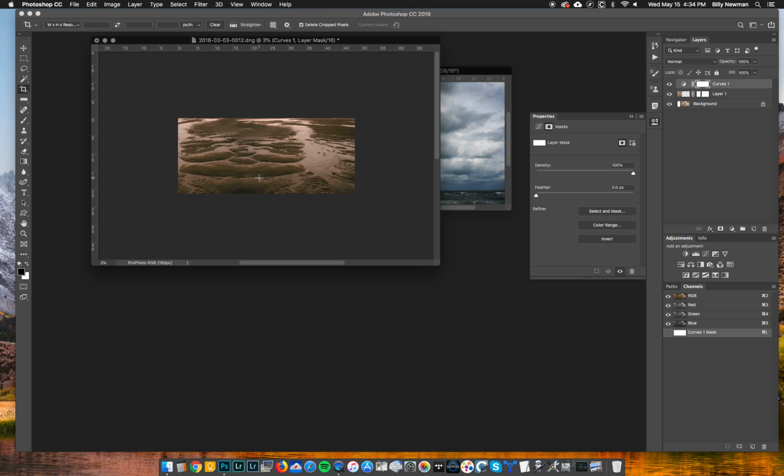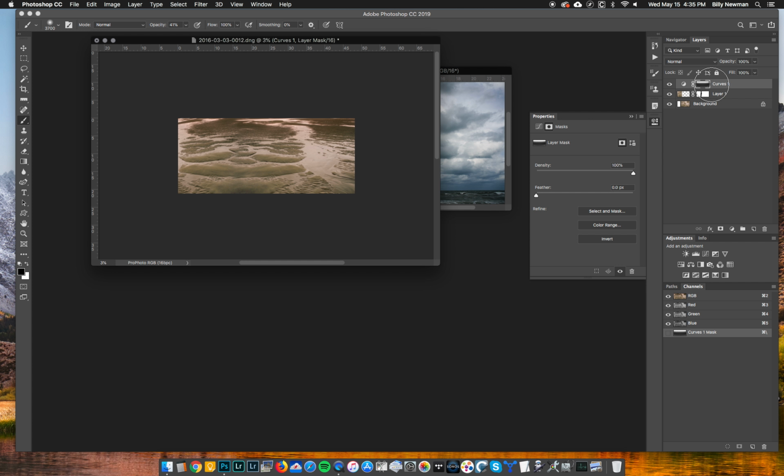I'm going to get my brush and paint black on the mask. I'm not sure why everything's going so slow. But anyway, now I've got this mask that I've painted the bottom portion of.